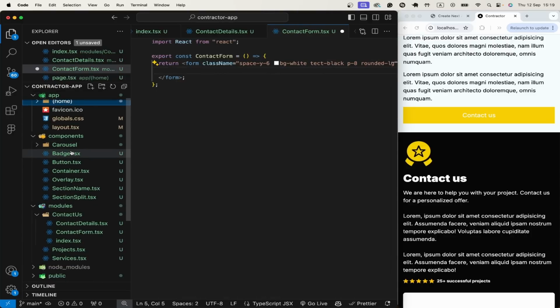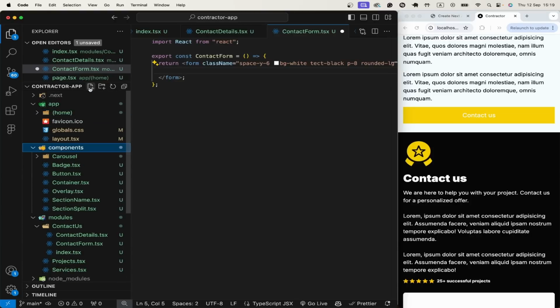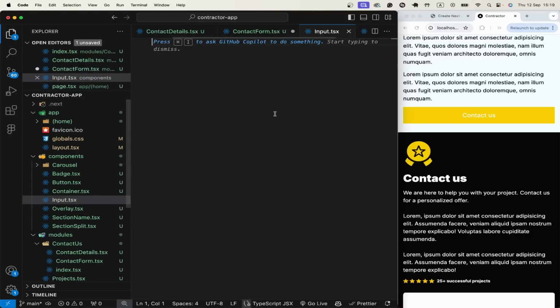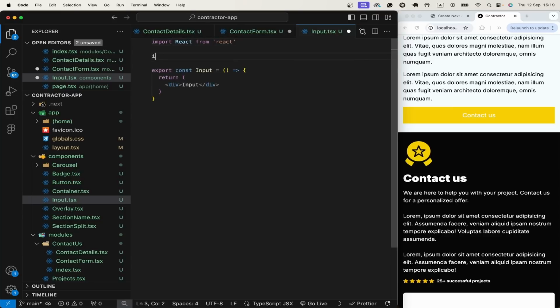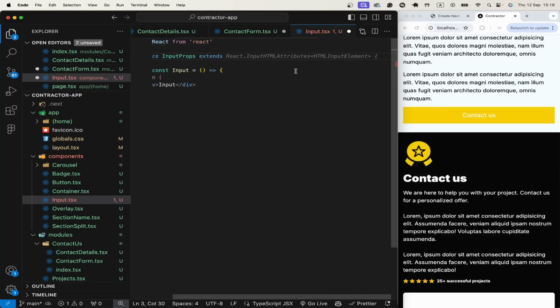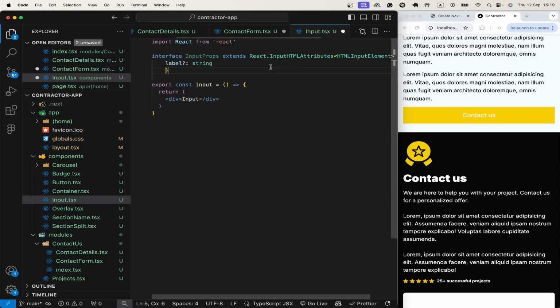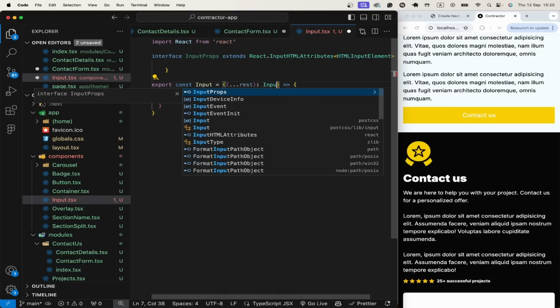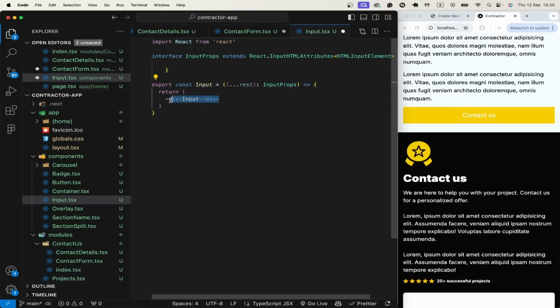Now I want to go to components and create an input. So here input props, and we're gonna return input with class name and rest of the props.